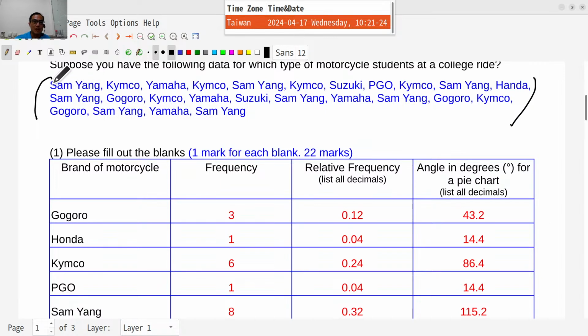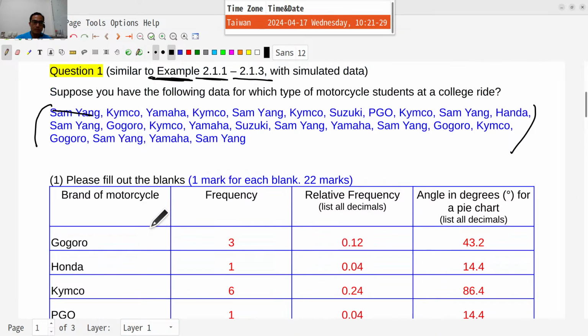For example, Sanyang, 1, 2, 3, 4, 5, 6, 7, and here 8.